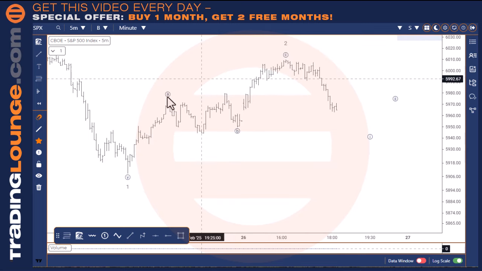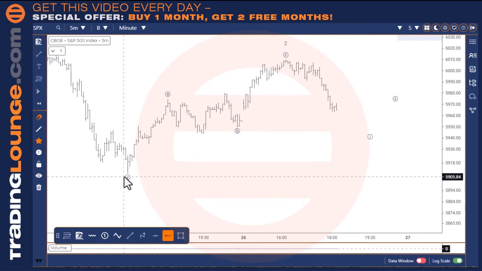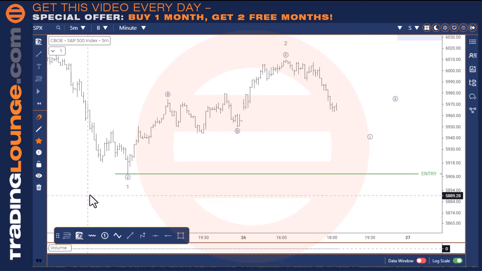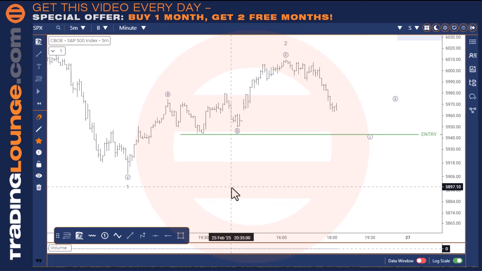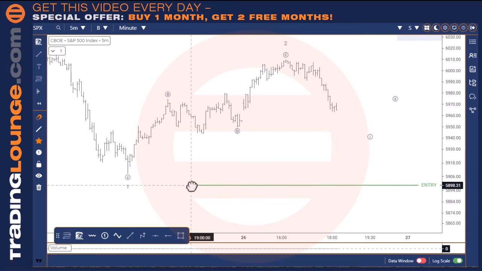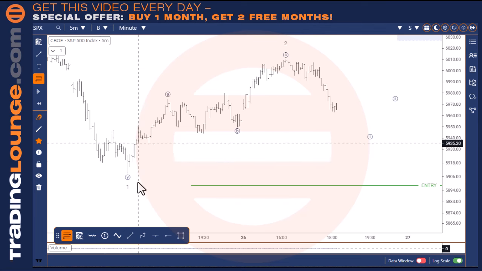So normally we would look to go long starting at the low down here. That would be the first step, and then what we would try to do is to bring that up onto the second step here. But we have to be careful because we've also got a long trade possibility happening as well. This could all be up for wave 1, and I'll explain that a little bit later.